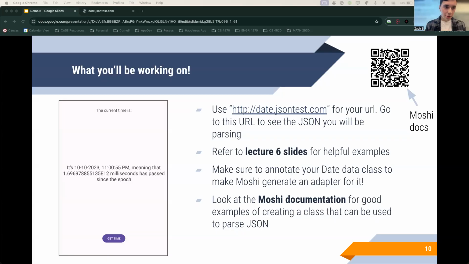Let me pull some things up. And remember to submit on CMS what you have right now. That's going to be attendance for today, so make sure that you do that.